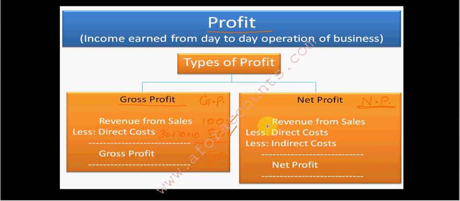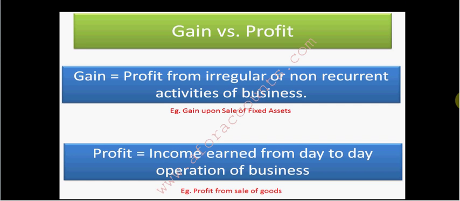Your net profit. Revenue from sales, say it is 100, and direct cost I take as 50. Now subtract further indirect costs from it. Say whatever are the office expenses, printing, stationery, lighting, electricity, manager's commission, refreshment expenses, provident fund expenses, anything; any indirect expenses have to be subtracted. So let's say it is 20. So what I will do is 100 minus 50 minus 20. That comes to 30. 30 will be your net profit over here. We will discuss this in much more detail when we do the practical questions.